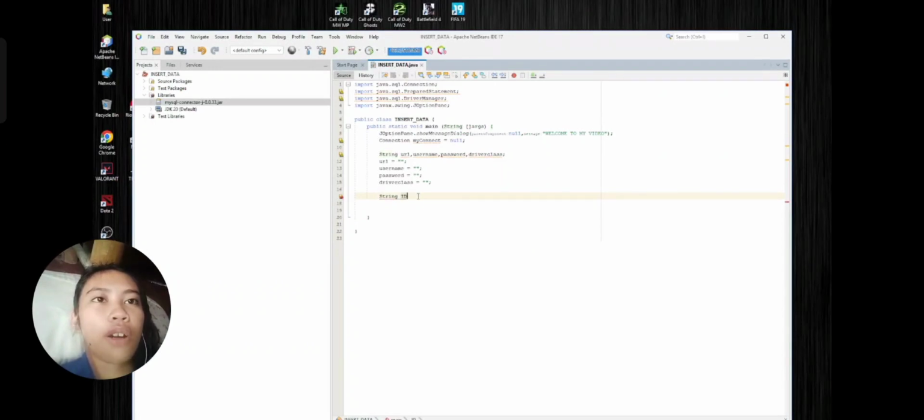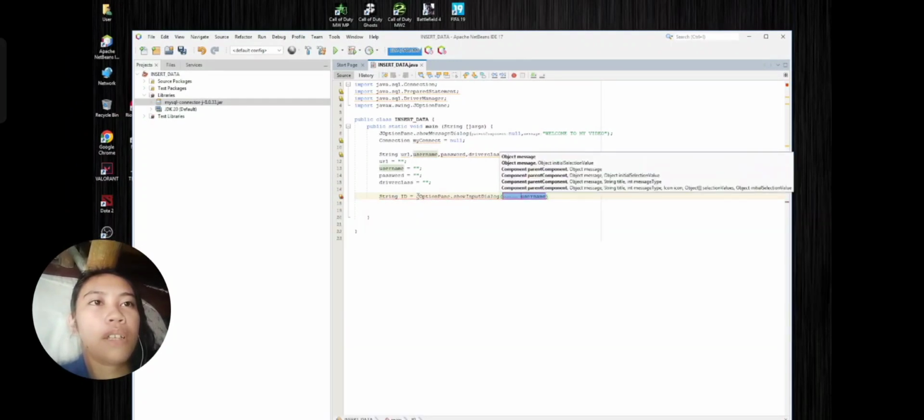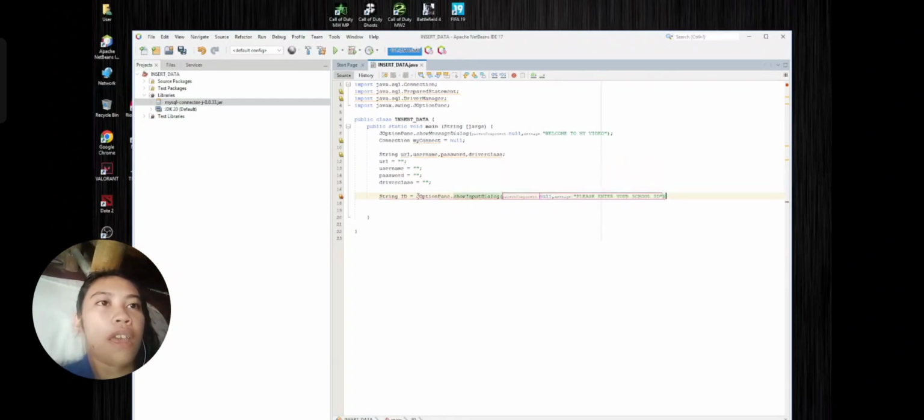String id equals JOptionPane.showInputDialog, and then null, and then here we put what you want to appear in the pop-up, what you want to prompt in the dialog box. So first, enter your school ID.